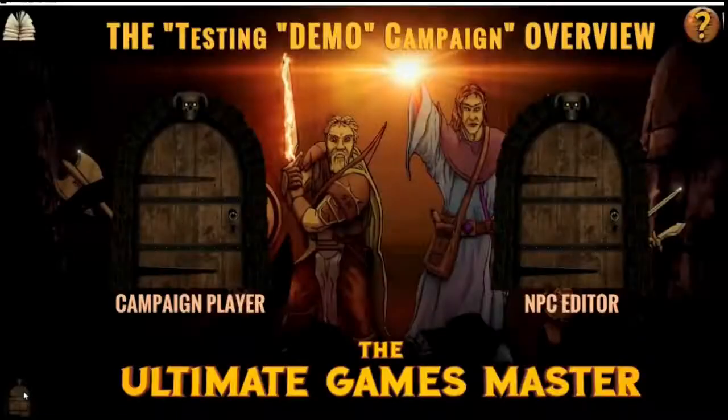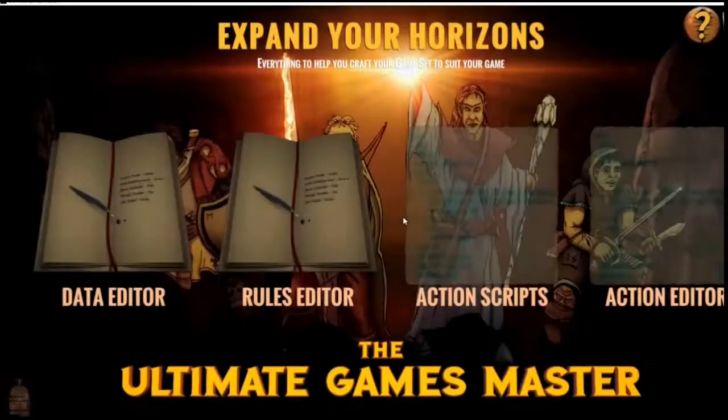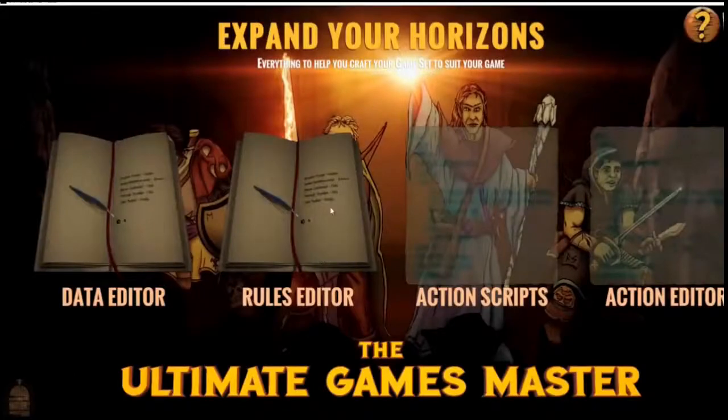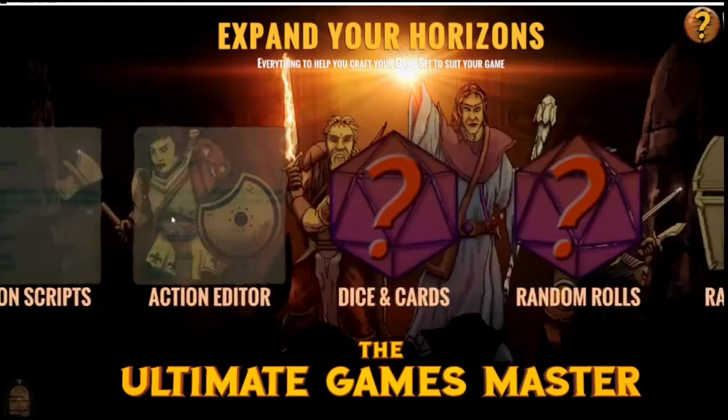So if I go back again, right. You've got your game set editor. And in here, we've got our data editor, which, as I was saying to you earlier on, is your compendiums, all your monsters, spells, and all that stuff is in there. Rules editor is if you want to change the rules. So if you want to change the way initiative works or attacking is with a D100, that's where you would go for that. Action scripts and action editors I'll come back to.